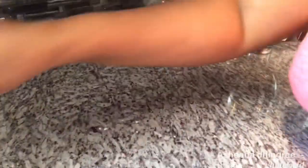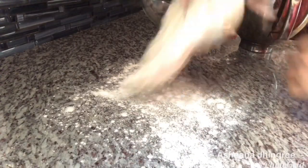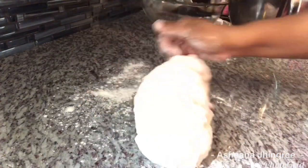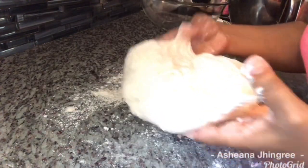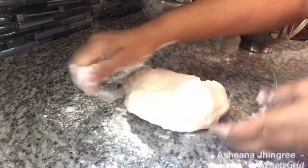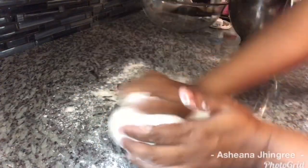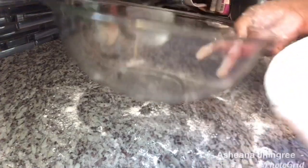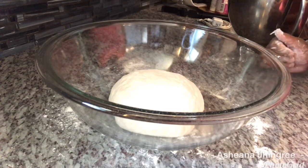My dough has been finished mixing in the mixer. I'm going to go ahead and put it on a floured surface and smooth it out. I sprinkle some flour so it doesn't stick, but this is the consistency we're looking for — not too sticky, not too hard or tough. This is how I want it to be; it's workable. I'm going to knead it like this and smooth it out — the mixer doesn't get it smooth like this. I'm going to roll it into a ball, put it in my bowl, cover it with a damp paper towel, and let it rest for exactly 45 minutes.